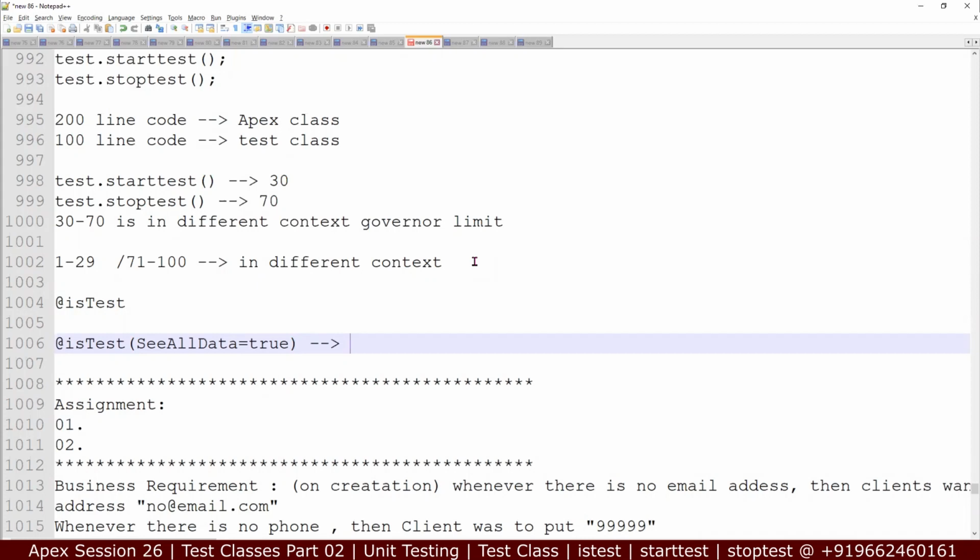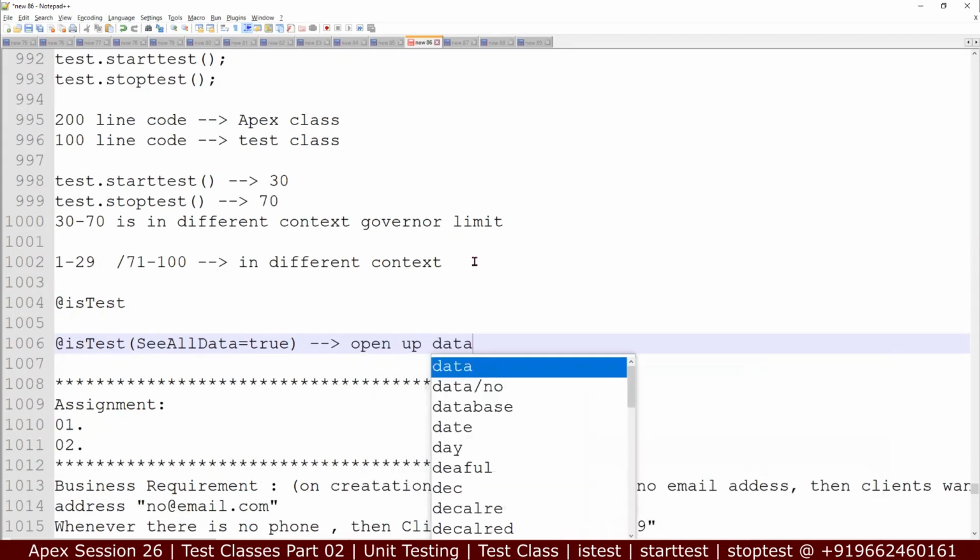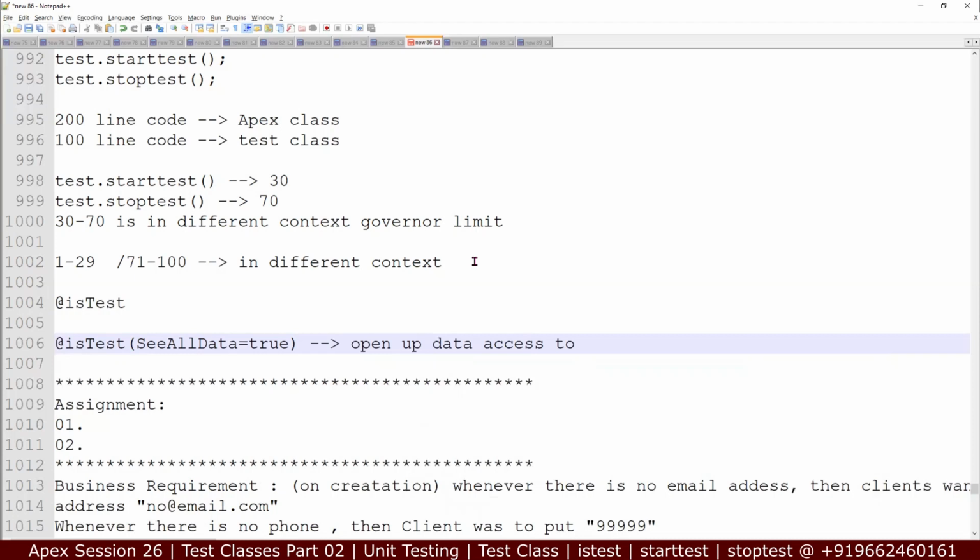Whenever we write SeeAllData true, it will open up data access to the records in the organization.